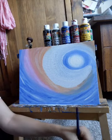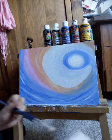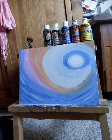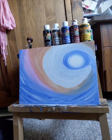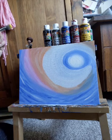I'm just going to clean off my brush again in case there's some remnants. There is some blue, obviously, in my white. So I'm going to make it a little green. And if it does, we'll either go with it. It might look all right. If it does not, then I'll let it dry and then I'll fix it. Again, this is all for fun and it's trial and error too, so we're going to play with it.